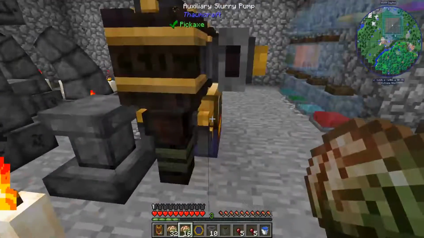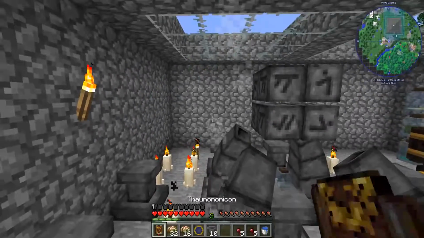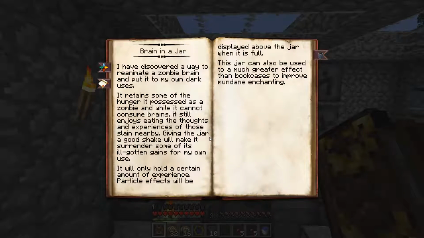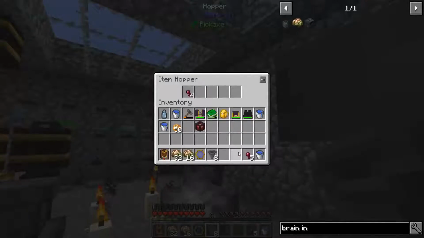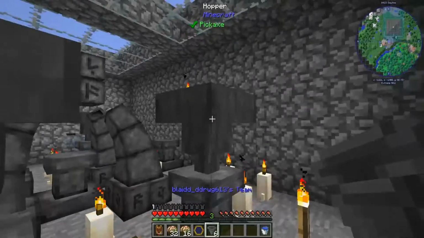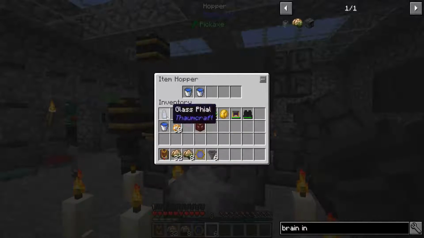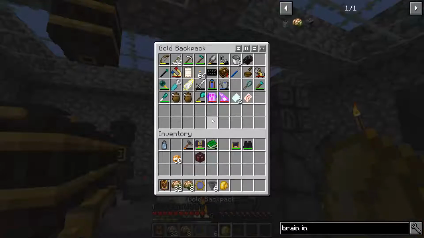27. That's good. Okay. So the warded jar goes in the center, and then around the outside, spider eyes, zombie brain, and a water bucket. So spider eyes, zombie brains, and water buckets. And this is how you do it. If I can find my gauntlet. There it is.